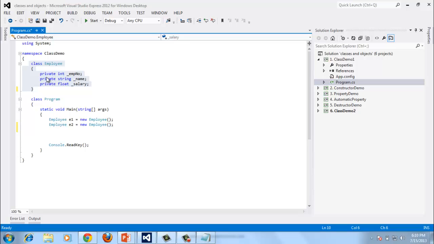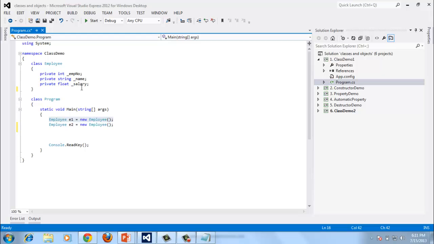Then what exactly is private? In object orientation, it is recommended that you should not give access to fields of your object from outside. For example, when you create an object of employee type, from outside this object should be accessed as one entity and should not have access to internal fields of that object.